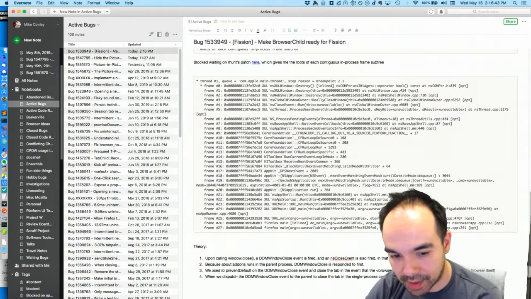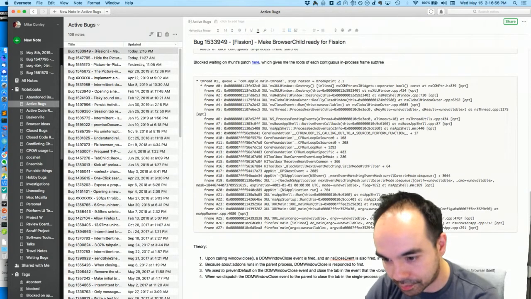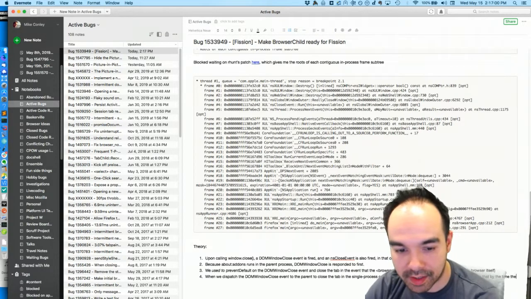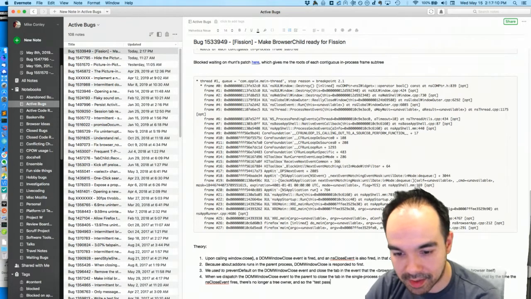Close the tab in the single process case. When we dispatch the DOM window close to the parent to close the tab in the single process case, we end up running that first and removing the tab, so that by the time the NSClose event fires, there's no longer a tree owner, and so the test passes.